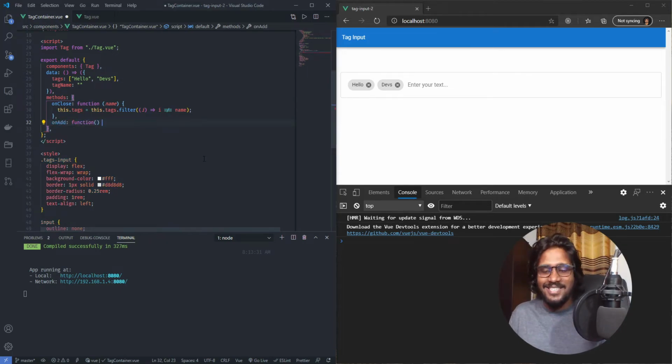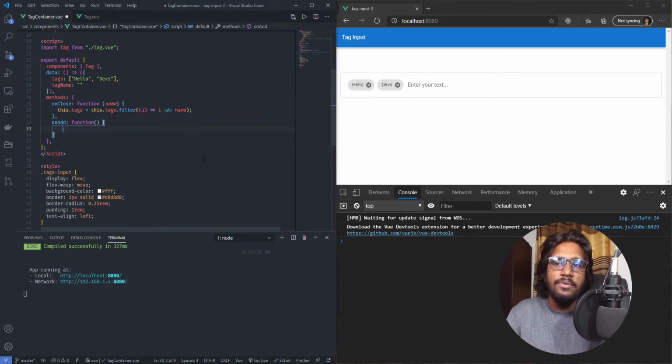So this would be a function, again our second function. So on add, when I need to add a new item to my chip list or tag list, I need to add this into the tags array, because the tags array is the place we are keeping everything about tags. You may see we can simply add it with tags.push, but I don't like that way.